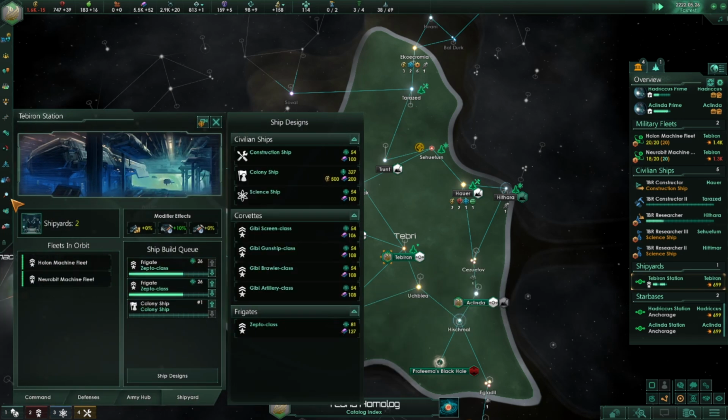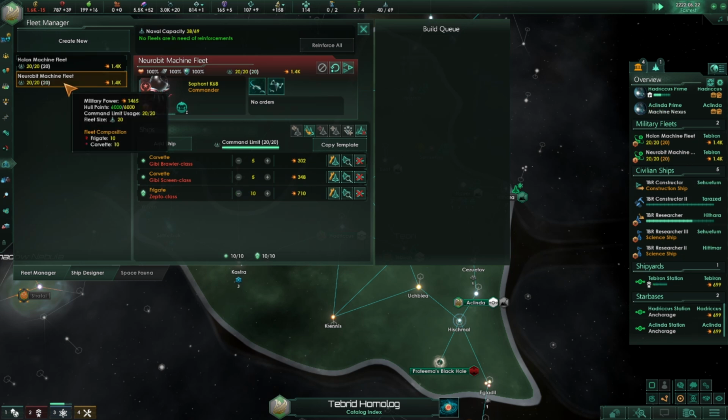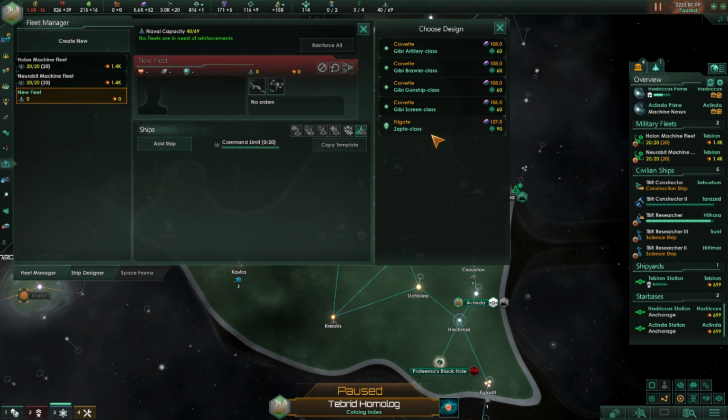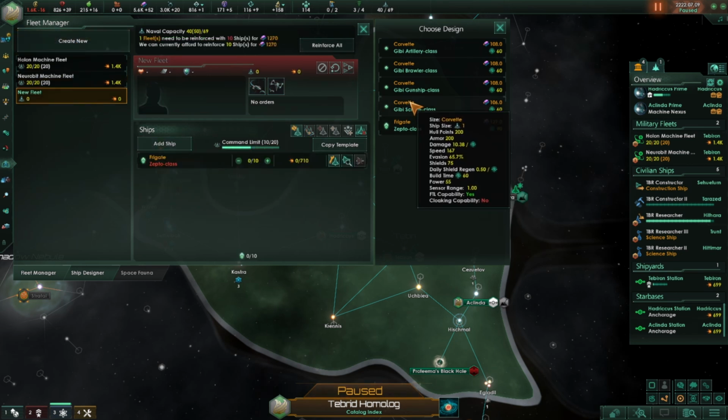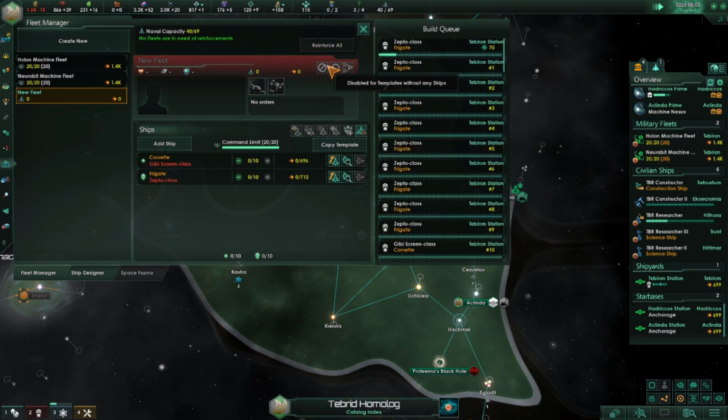Okay, we're just about finished building those ships, which are nice. In fact, it looks like we can go for an extra fleet. So let's create a new fleet. I'm going to add in 10 frigates and maybe just 10 screen ships just to take the hits that they would otherwise have.